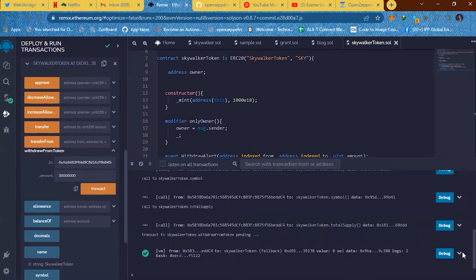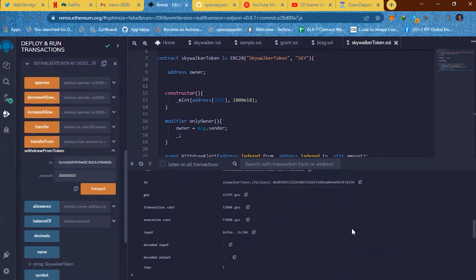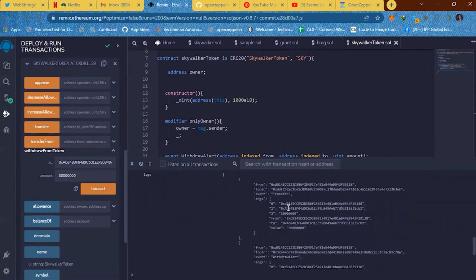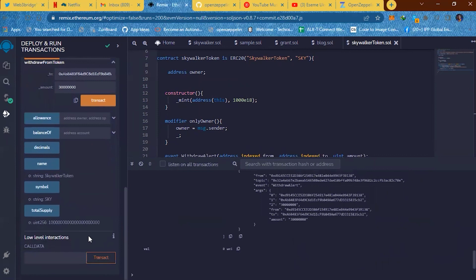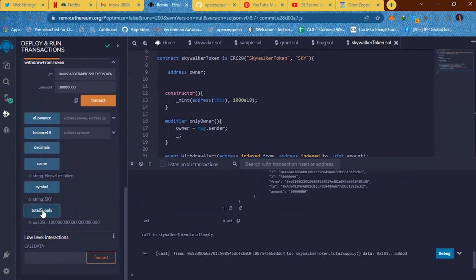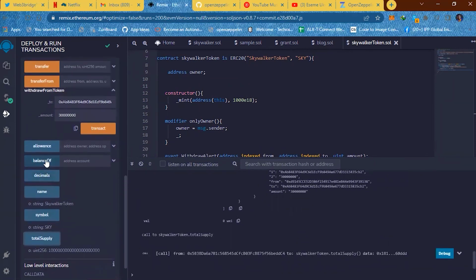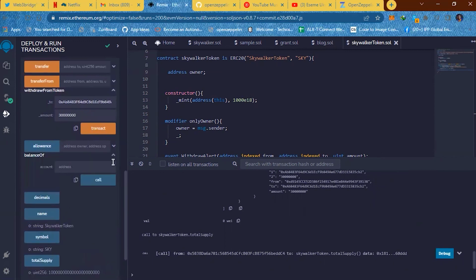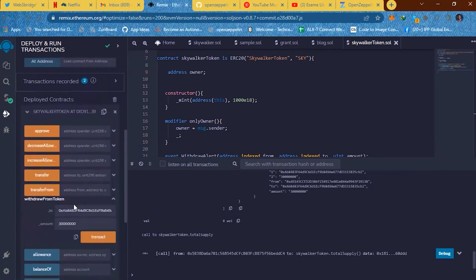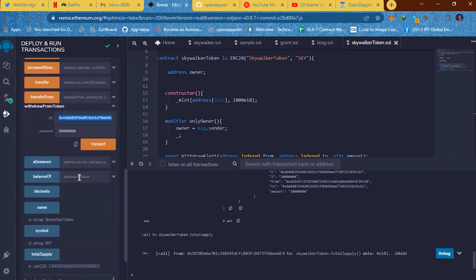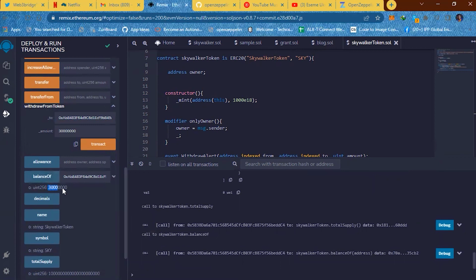You can see here that we have created a transfer, the amount we transferred, where we're transferring it from, who we transferred it to, and then if we check our balance again, the total supply is still the same. If we check the balance of this guy we've just transferred money to, let's see what we have. So we have that money we just transferred to him.